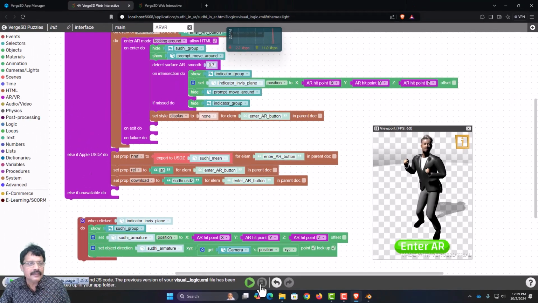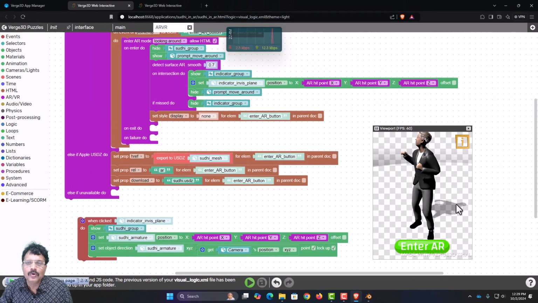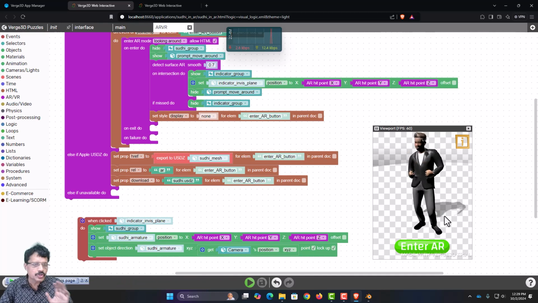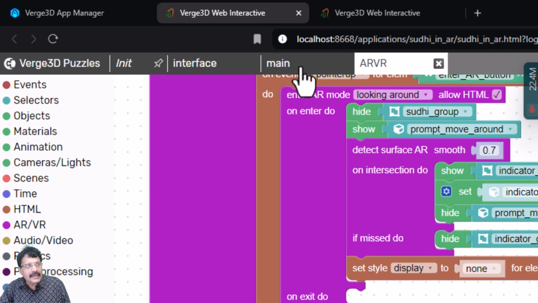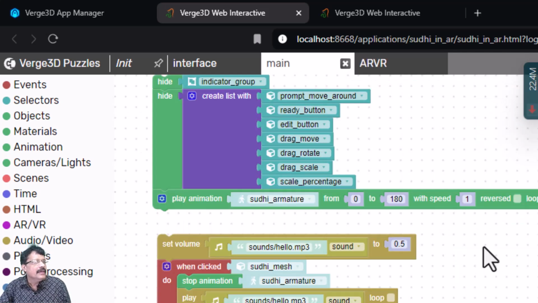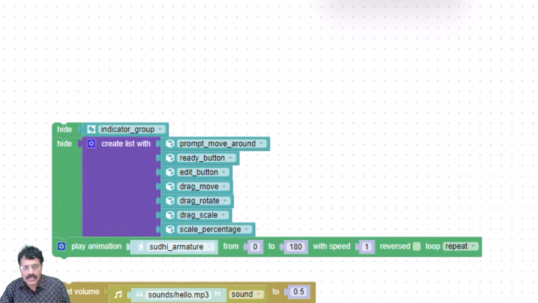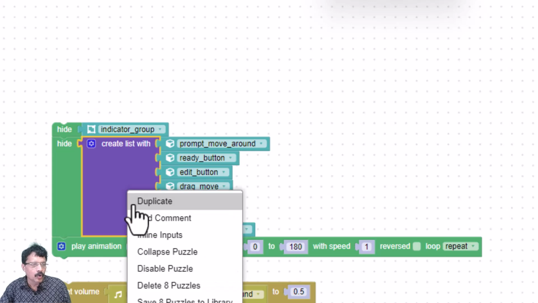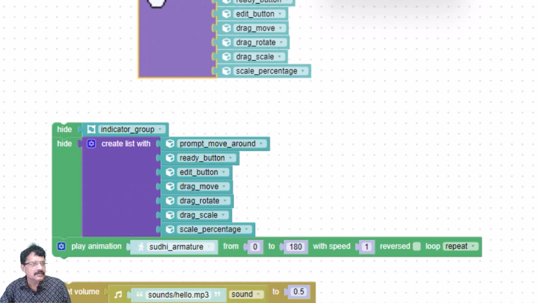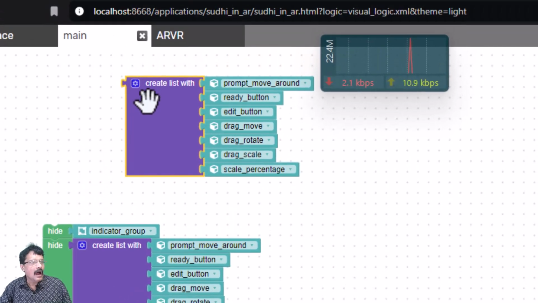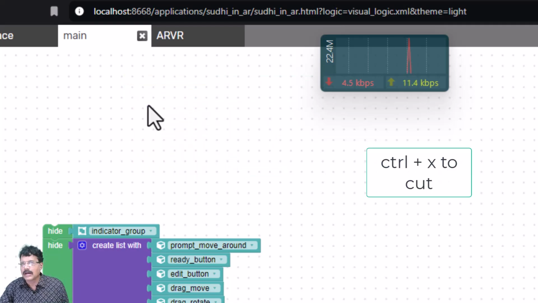Now after this, I also have to hide the drag, move, drag, scale items. For that, already in main, as soon as this animation started, we had added this hide and this create list. Now duplicate this create list, select this and press Ctrl X to cut it.